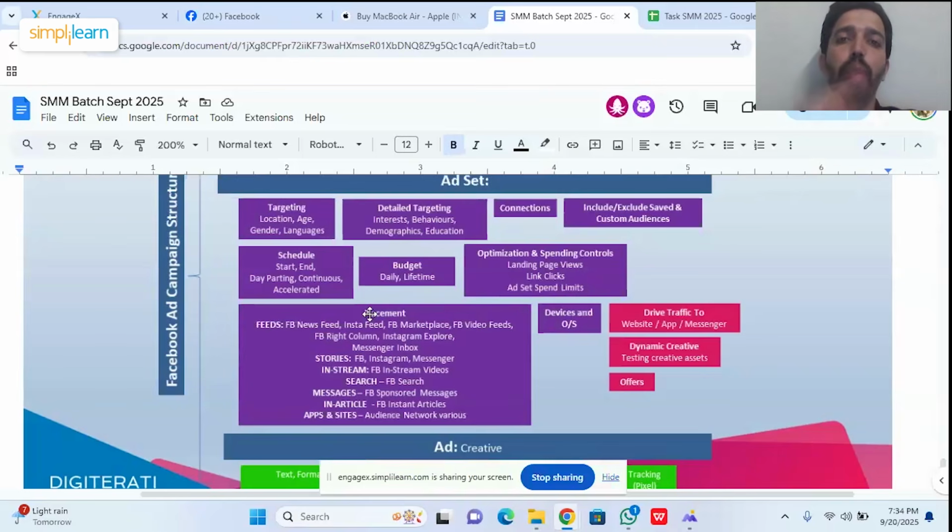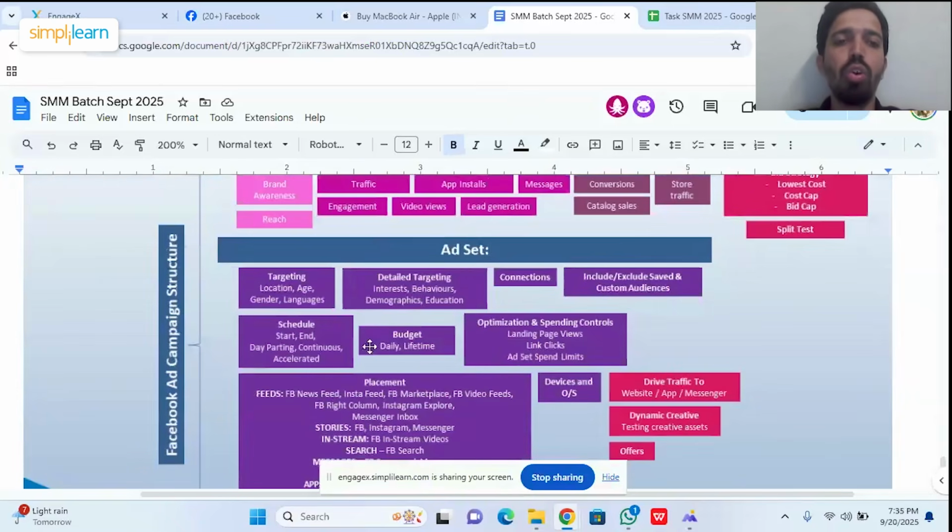Where do you want to prioritize your advertisement, on which place? Okay, so we have Facebook, we have Instagram, we have Messenger, and then we have apps and other sites also. So you need to decide where you want to show your advertisement, which should be your call. Okay, so you are getting these options in ad sets.